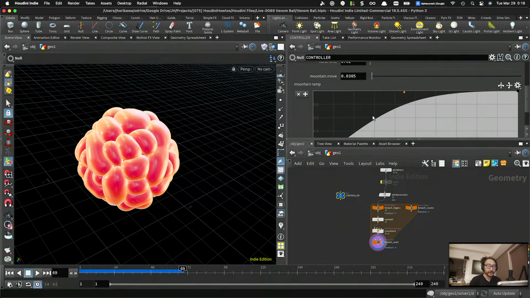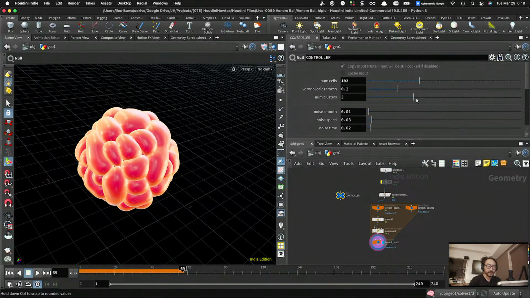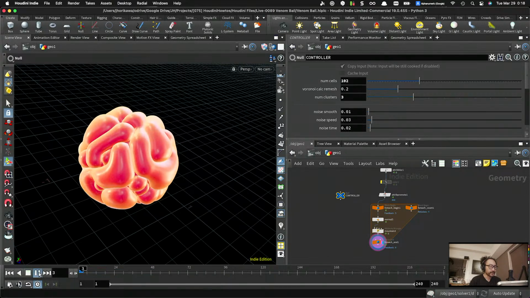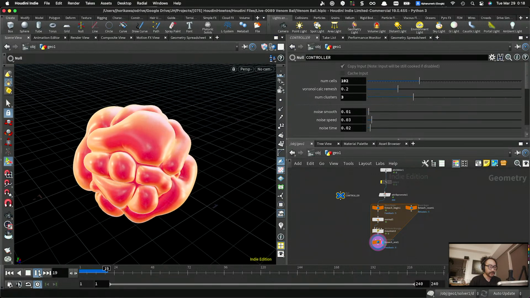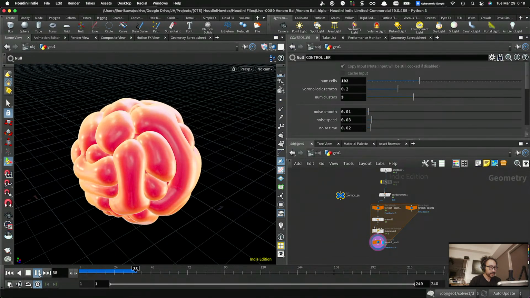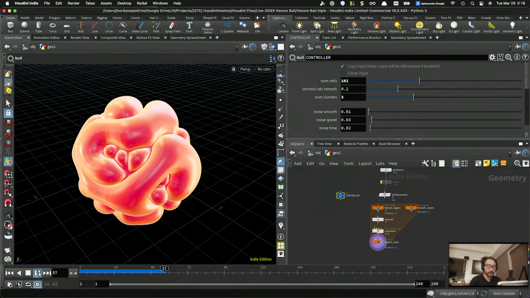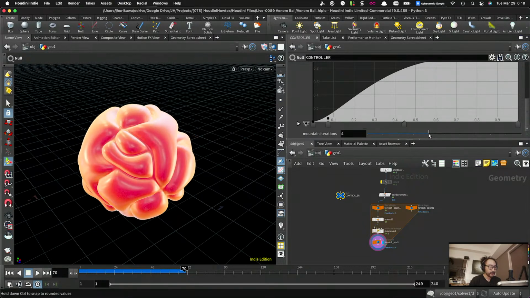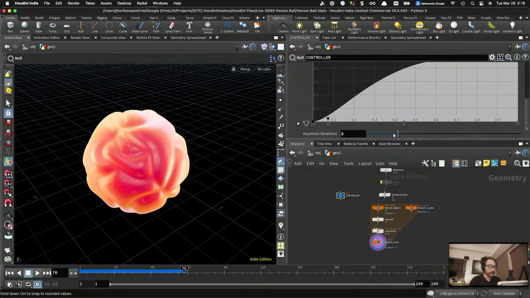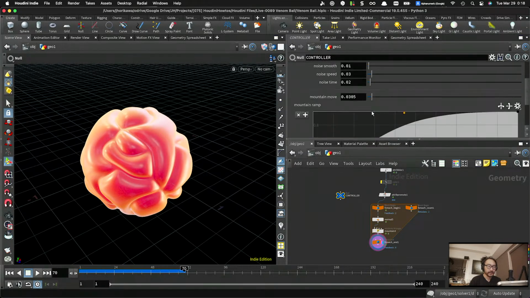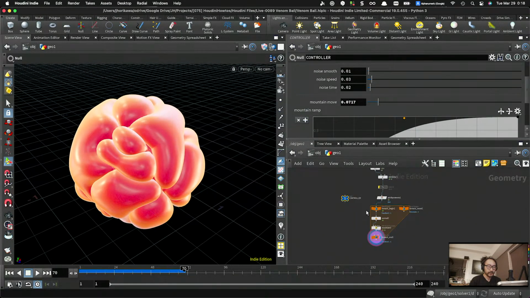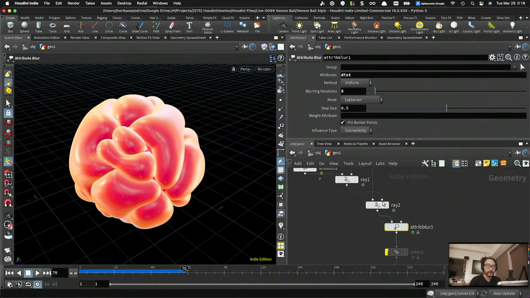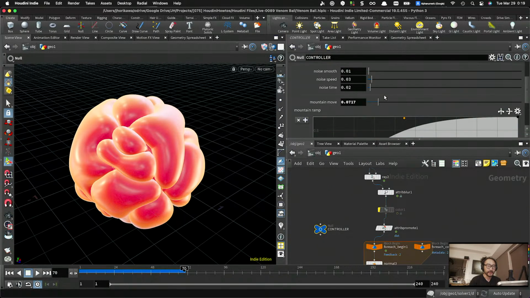And I think everything is pretty much done here. If I make the number of clusters small, you have more connections between the cells. Cool. I like it. I think for the sphere, I can make this smaller. And okay, one thing I forgot is to have a distance attribute blur as a parameter. Maybe I can use this as a parameter as well.